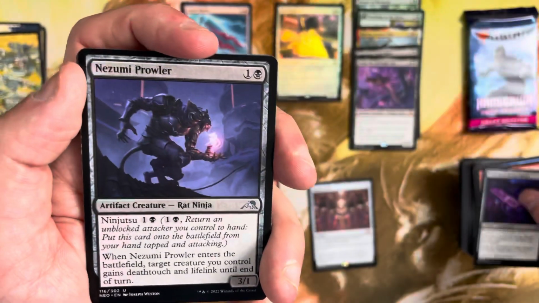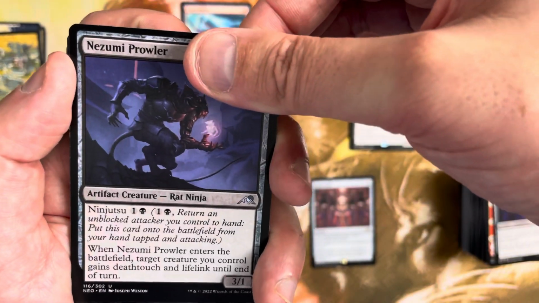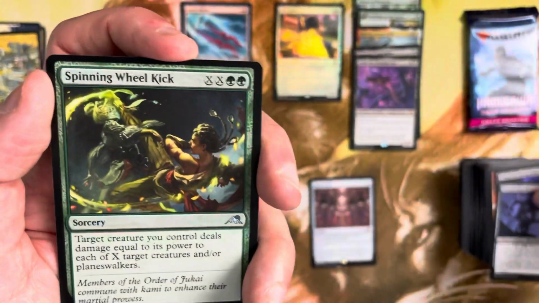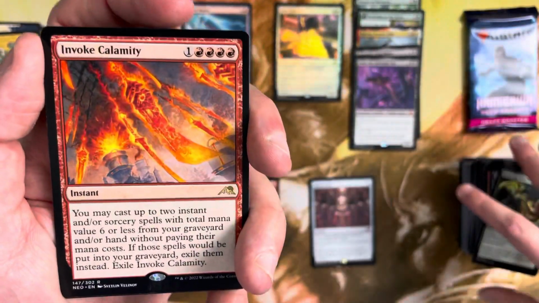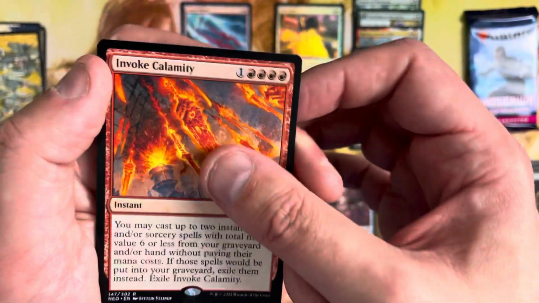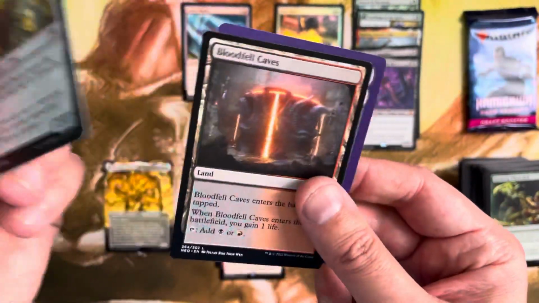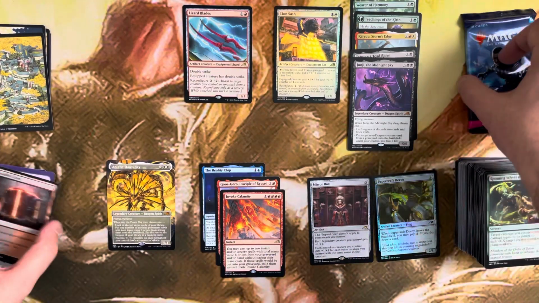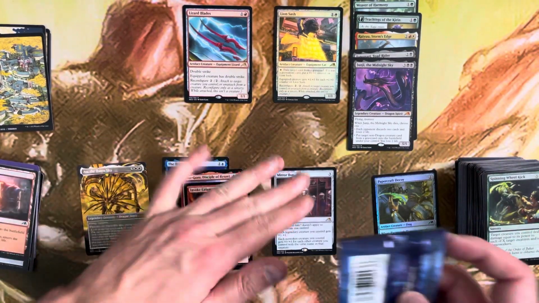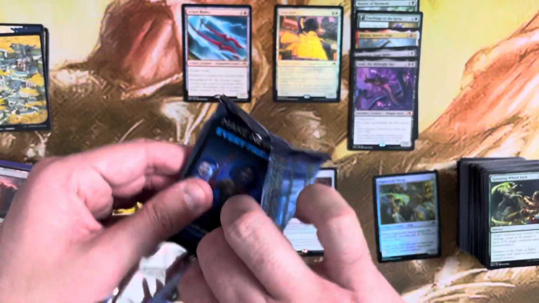You can tell the artifacts and equipment are a real thing in this set. They're prevalent. Spinning Wheel Kick yet again. Invoke Calamity. Like that card a lot. And Papercraft Decoy is the nice little foil common. All right, last pack of the second pre-release kit here. And we'll wrap this thing up.